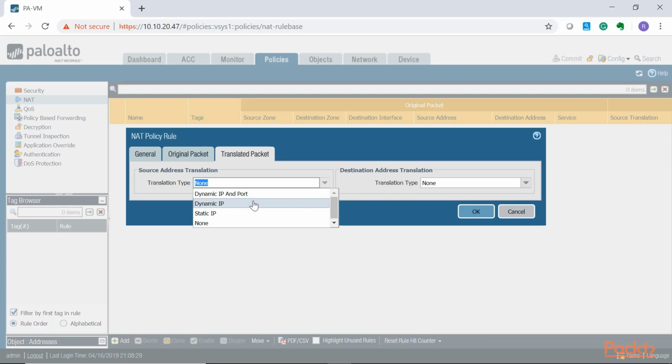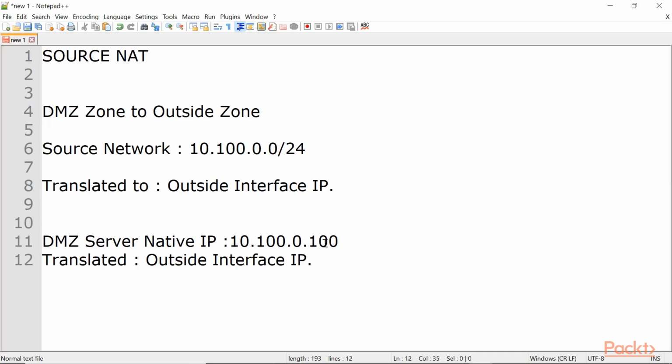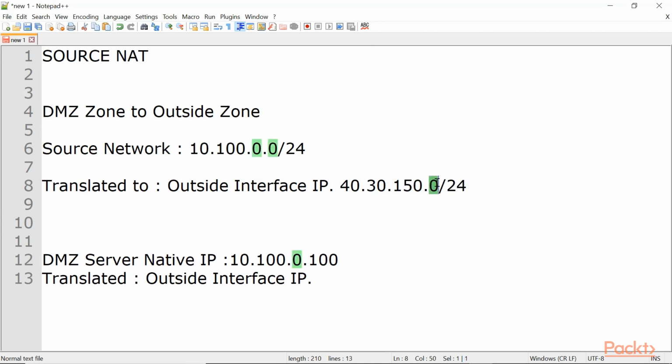that outside IP. And let me bring the notepad so I can explain a little bit on that. Say your ISP, let's put this as a /24 address. So your ISP gave you 40.30.150.0/24. So you have 252 usable hosts there, right? And you want to make sure that you can use all of them to go out. Maybe you don't want to, and I would not, this is a waste of public IPs.